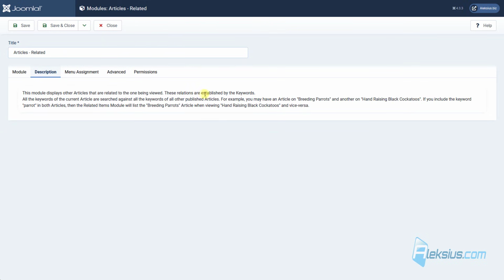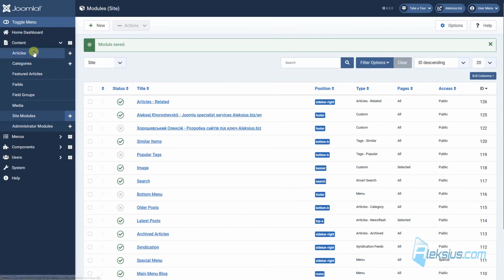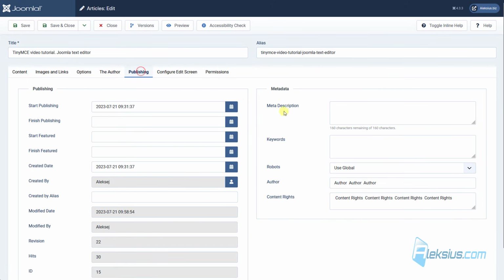The relations are established by keywords, and for this purpose we can use the Meta Keywords option that we already saw in the article. For example, let's go here, go to Publishing, and I will add a keyword, for example, Alexei.